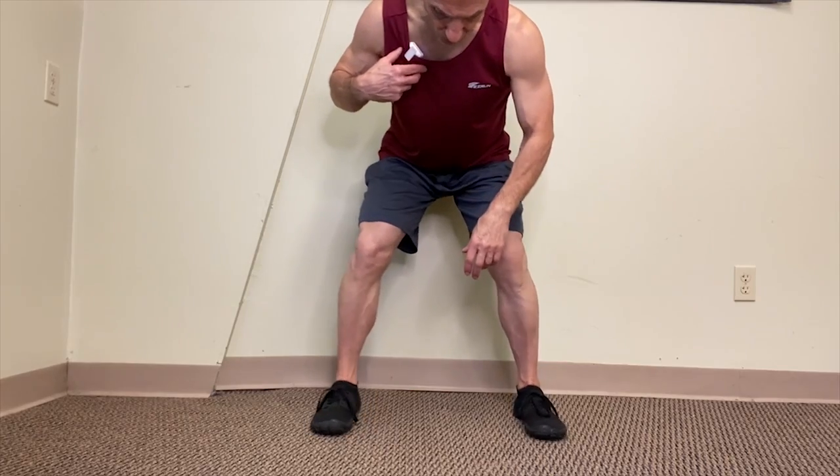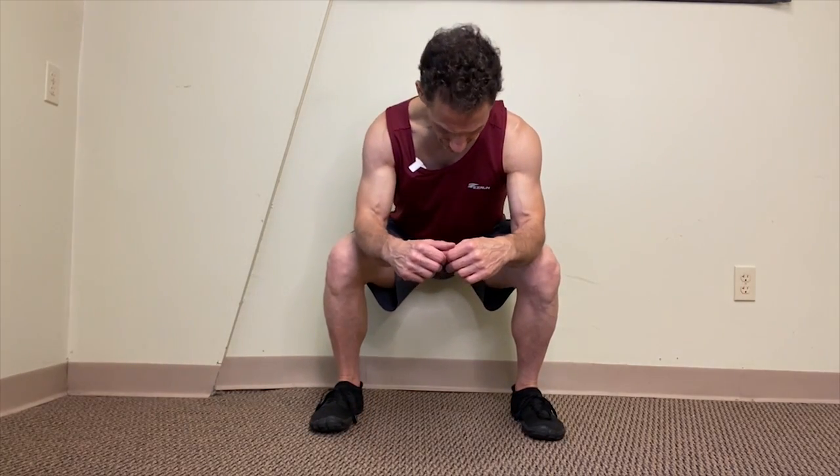Following the fascia release work, first thing I want you to do is drop into a deep squat. Take your fists and put them in the palm of your other hand, place your elbows inside your knees. As you drop down, use your elbows to pry open those knees and drop down as deep as you can, keeping the elbows pushing those knees apart. Don't let those knees come in. You're going to feel it more on the tighter side. Hang out in this position, keeping firm pressure against the knees, for 60 seconds. Practice your breathing, try to relax, let the hips come down, and let that adductor magnus muscle just relax.